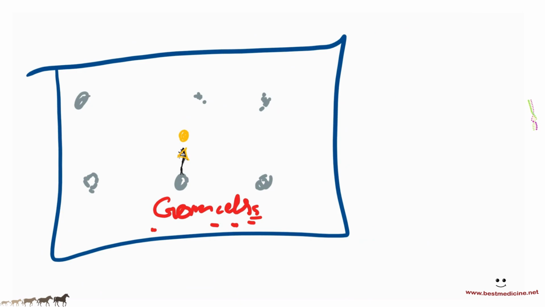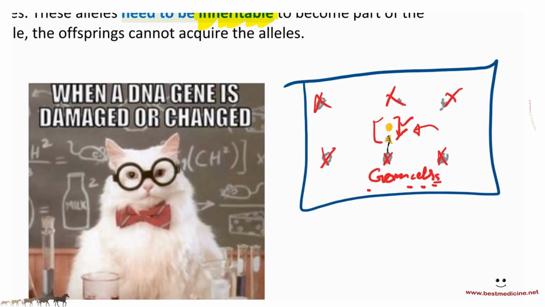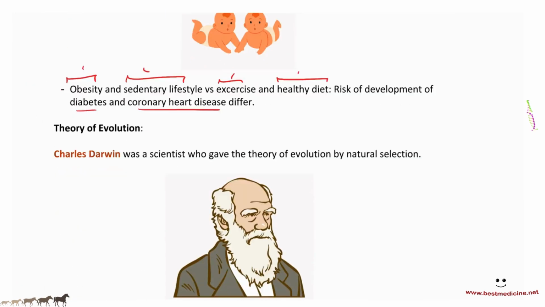If a selection pressure comes in, for example a disease or a predator comes in and kills off these individuals here, the yellow one still survives, maybe because it has better camouflage. Whatever the case is, when this one survives, that is called natural selection. Nature is selecting this particular individual to proliferate and eventually become the new species. That is called evolution, and we're going to dive into it now.